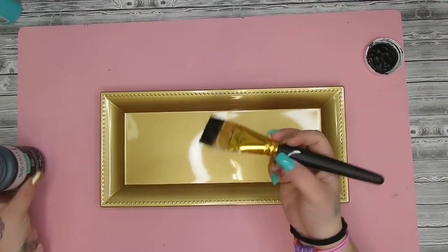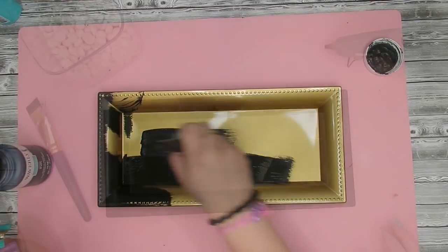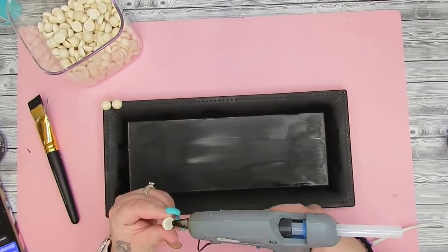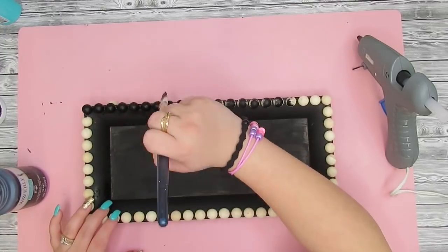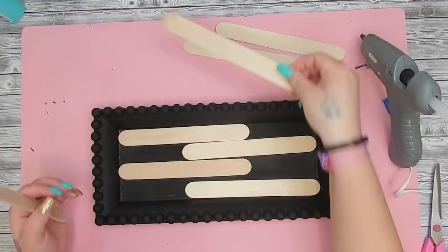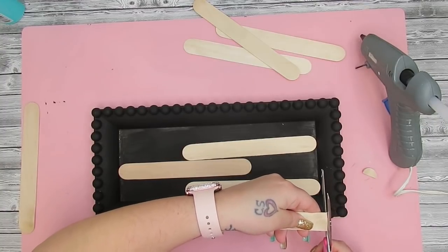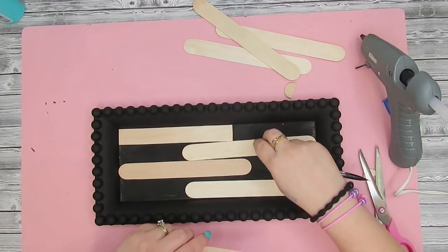Moving on to this one — I love this sign so much I can't decide if my favorite is the truck sign or this one. I take this little tray from Dollar Tree and give it a good coat of Ink Waverly chalk paint. I then took these half wooden — I think they're called wooden buttons; my friend Shana from Robinson Repurposing uses them all the time, so check her out — and glue the wooden buttons all the way around the edges. Then I give it another good coat of Ink Waverly chalk paint to make sure I get into all the grooves.